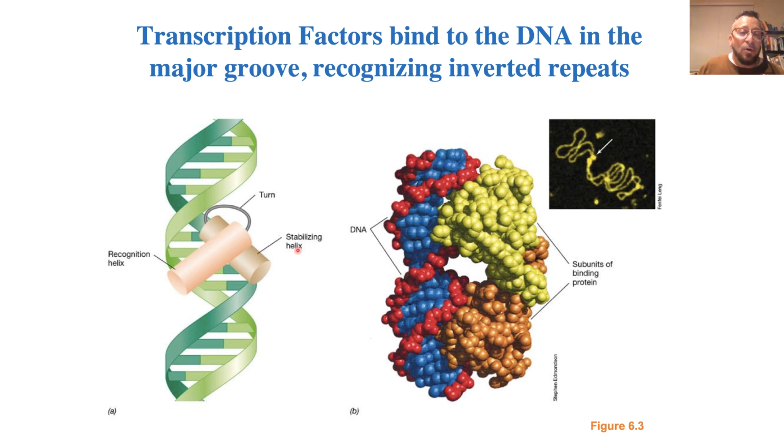As I mentioned early, some transcription factors are going to bind to the major groove of DNA. As you know, the major groove is this area here where the helices are separated at their maximum. Here you can see the DNA molecule as a space-filling model bound by a transcription factor that has dimerized. That can also be illustrated here by this image, where a plasmid has been added to a solution that has transcription factors, and you can see them binding to the DNA molecule.